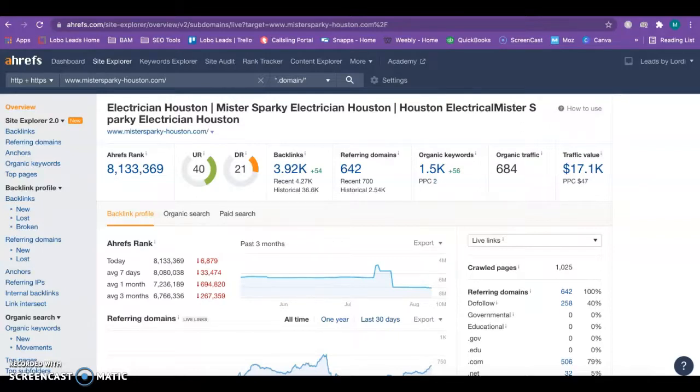A strategy we tell our clients to use in order to get the same kind of influence and power as their competitors is to go in and get the exact same backlinks as your competitor has, and then keep adding on more and more. What will end up happening is you'll surpass your competitor while taking on all that new business, new website visits, more power to your site, and gaining new customers.